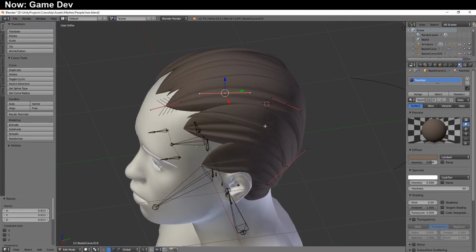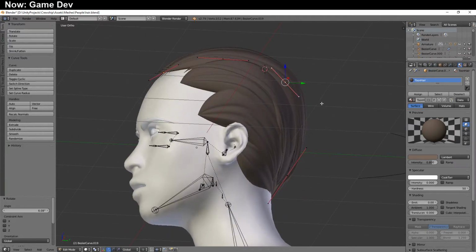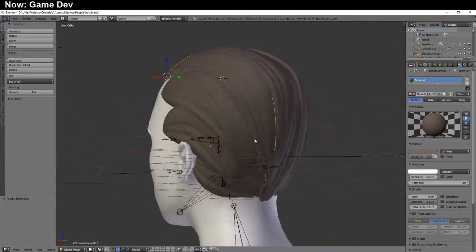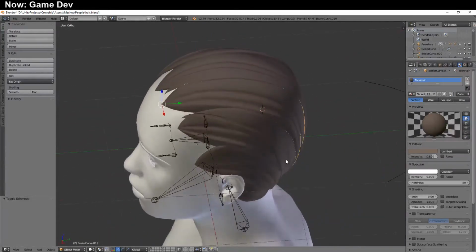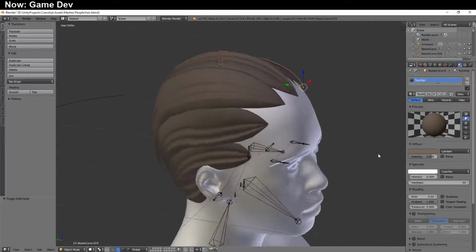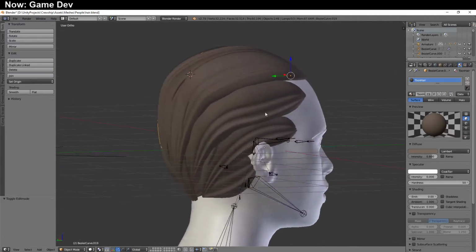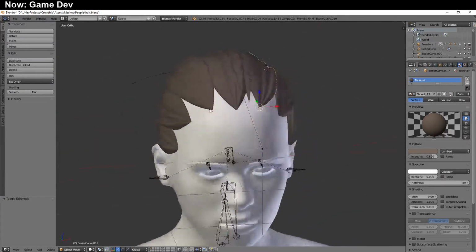If we shrink this, no, we extend this. There we go. So let's go ahead and run one more of these across this crease here.